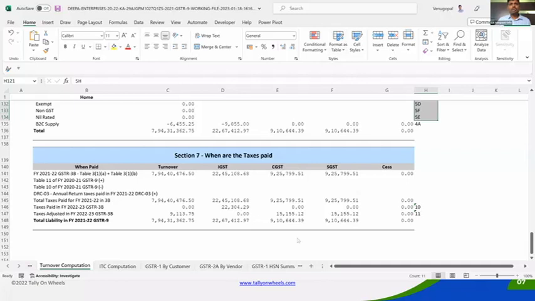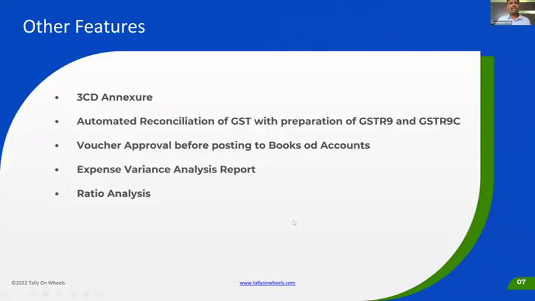Yeah. So these are the various things which I wanted to cover. Let me see if there are any questions that are not answered. Satish asks about GST annual reports for multiple GSTNs of a single entity. Yes, the Tally data, I'm presuming, one Tally data, one GSTN. So even this tool is designed that way: one Tally data, one GSTN, each Tally data with its own GSTR9, each separate.